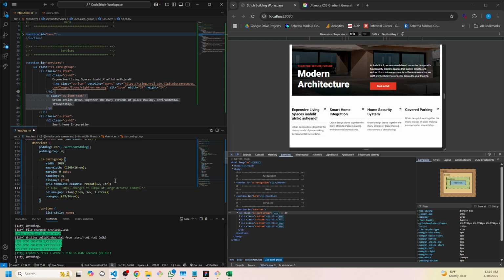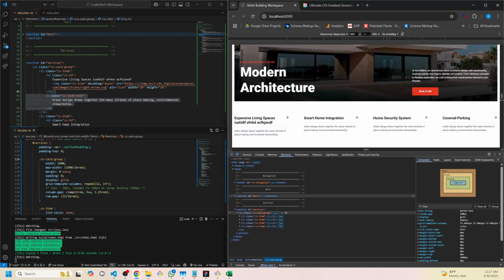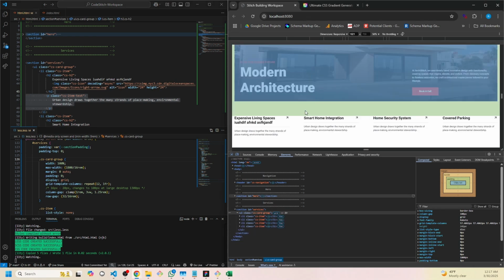So if I'm ever troubleshooting in the future and I'm trying to edit this column gap and I look at mobile, because that's where I always look first for values, I can see here like, oh, 16 to 20 pixels on mobile. Okay. Oh, wait a minute. But it changes to 100 pixels at large desktop at 1300 pixels. This is called documentation. This is how you write little notes to yourself and anyone else in the future on what the heck you're doing and where everything is so that it's much easier to maintain and edit. So we put that there, and now at 1800, boom, we got our wide shot there.